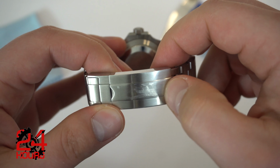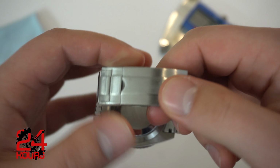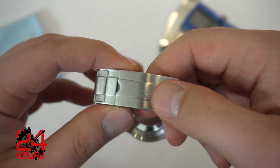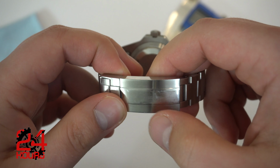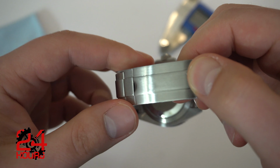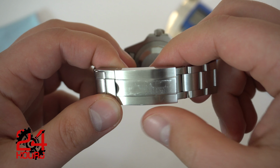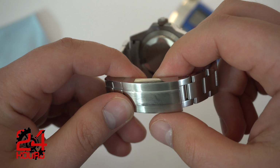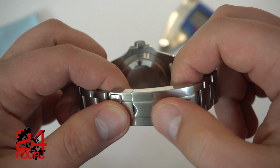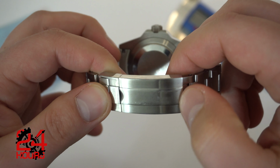Now it already picked up some scuffs and some scratches just from a couple of weeks of wear. I didn't do anything crazy with this watch. I took it to the gym a couple of times, some light cardio, a little bit of weight lifting, nothing too crazy. Walking the dog, running some errands, doing laundry, dishes, things like that. Working, going to the office, working on a computer. So a very light wear, but it already picked up some scuffs, and I'm guessing this is all from my computer table.